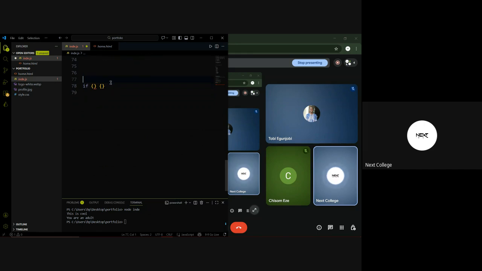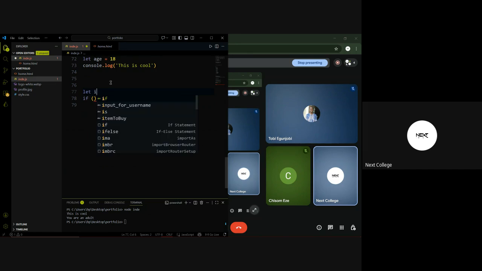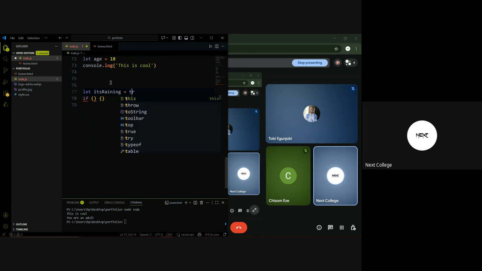So for conditional statements, you give a condition and there is an action that follows. If you tell somebody, pack in the clothes when it is raining, we can say let raining equal true.